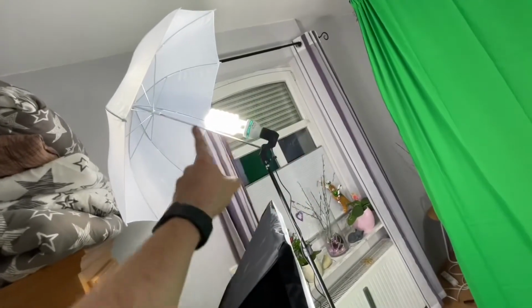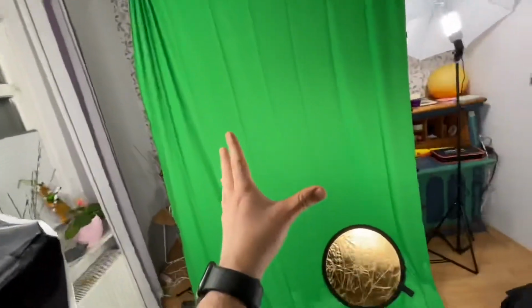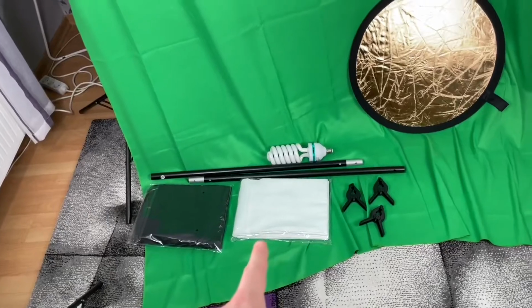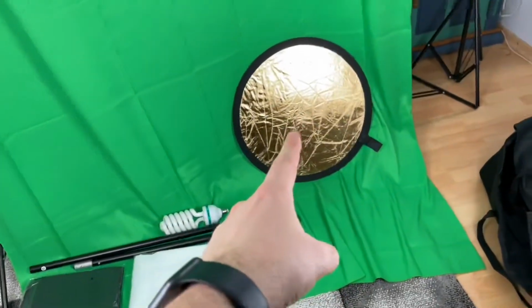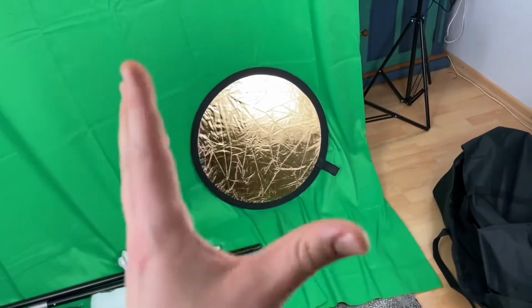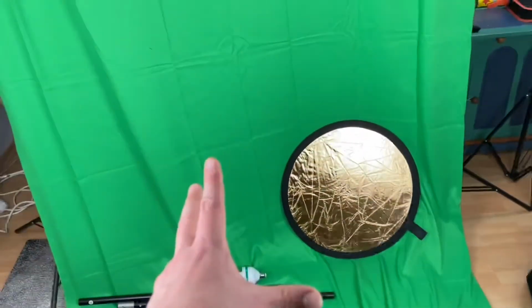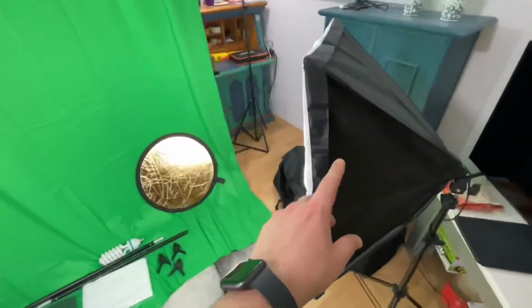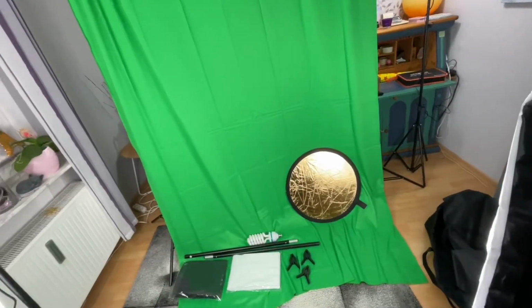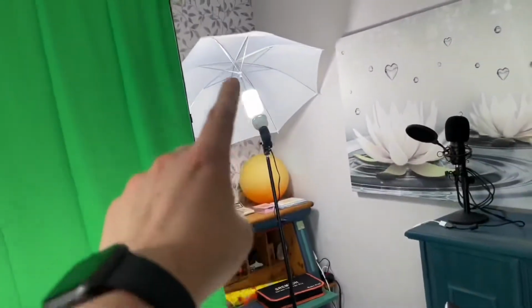Okay, you have 6 tripods in this set. 4 of the tripods are for the lights, 2 for the umbrellas and 2 for the softbox, and 2 are made for the green screen. Attach them by using the tubes easily by docking in position, then get the green screen on top of it, clamp it with the clamps, and then you have a good ready-to-shoot supported system at your home or at your work area.